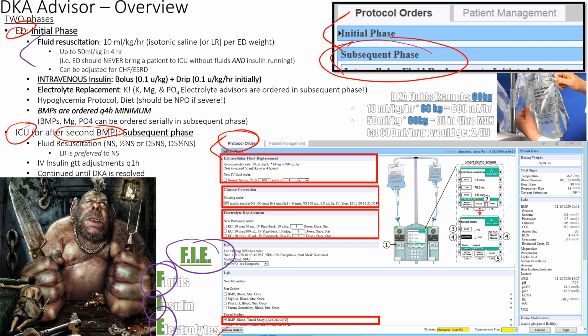And with electrolytes in HHS, you can have a really, really high sodium. So there are different things that can happen, whereas in DKA, the sodium is actually really, really low. We'll talk about the reason for that.